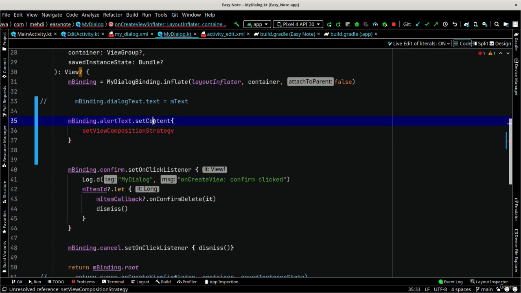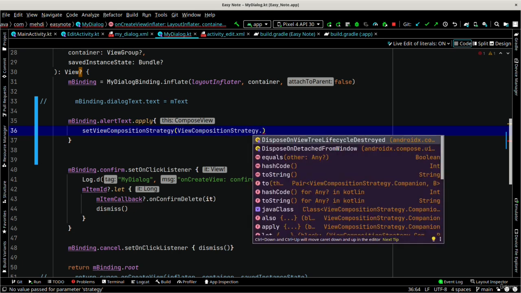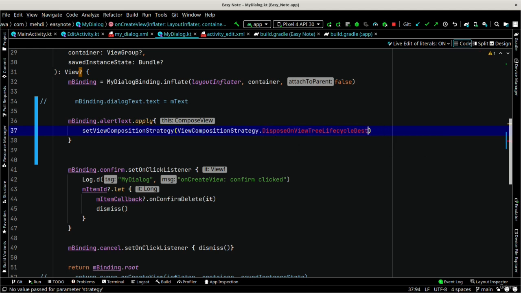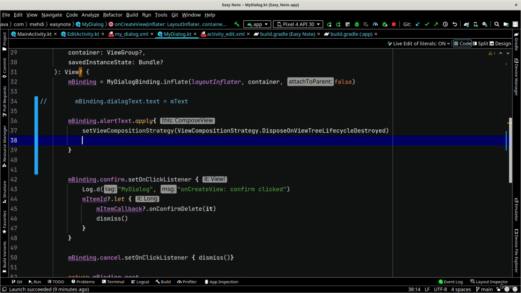I need to use apply here and then setViewCompositionStrategy, and a special view composition strategy that is called DisposeOnViewTreeLifecycleDestroyed.